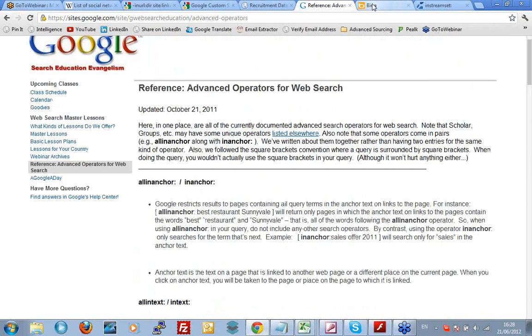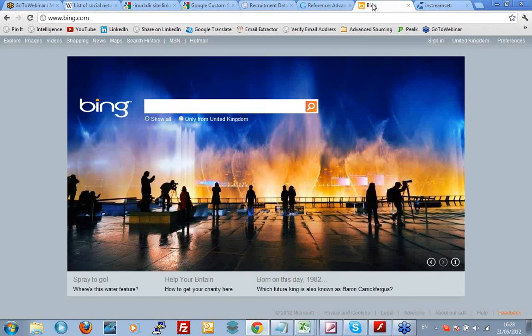The other thing I'll say is that Google is not the only search engine out there. There is another one, and the other one is called Bing. Bing is also really, really good. Bing has a different collection of operators, but it indexes separately, so it gives you different results. If the searches work on Google, they can also work on Bing. Bing has a couple of operators that I find particularly useful, one of which is near, and another one is called in-stream set.